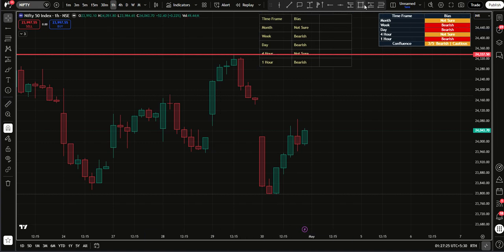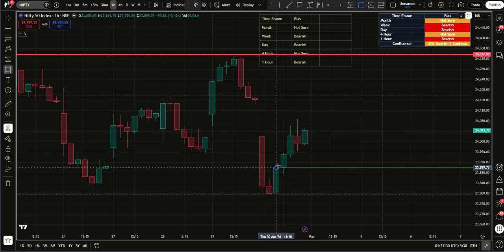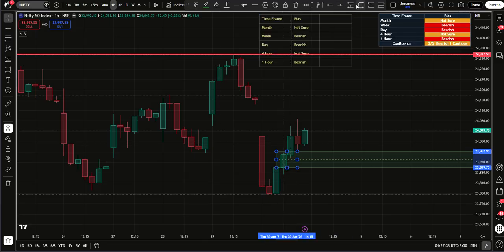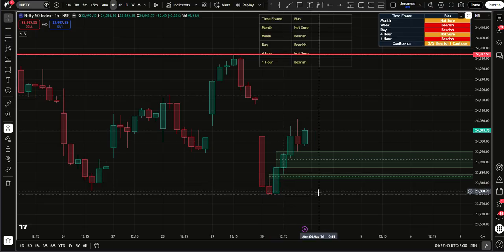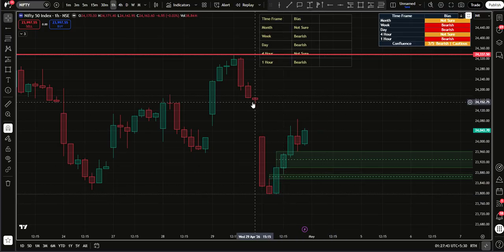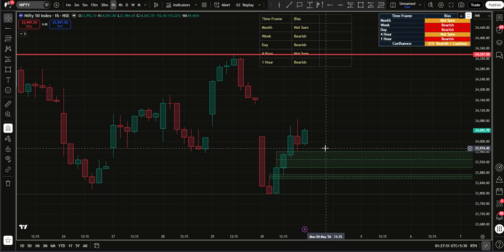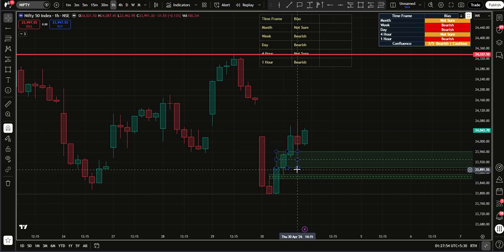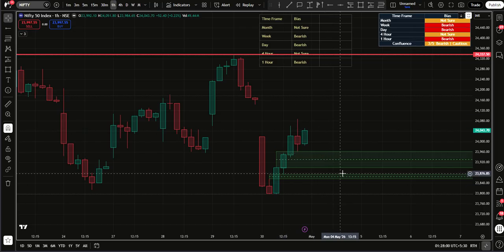If you're an intraday trader, this could be an interesting study. There's like 1, 2, there's like one here. There's another one here. So you see, this is a bearish fair value gap, and overlapping we have had bullish fair value gaps. That means the buying was strong at this level on an intraday level. It just means that there was strong buying on an intraday time frame from this level.